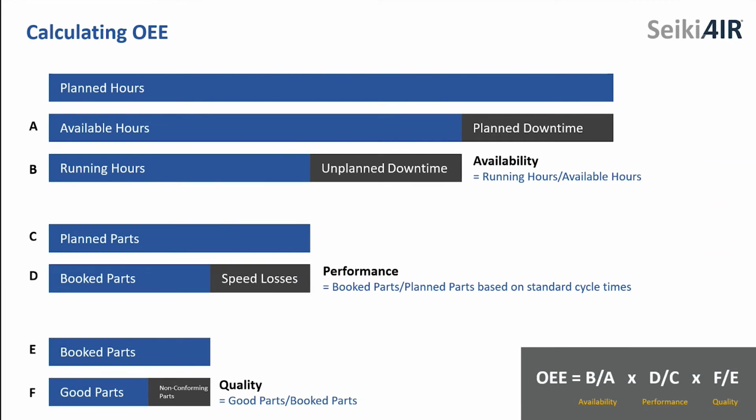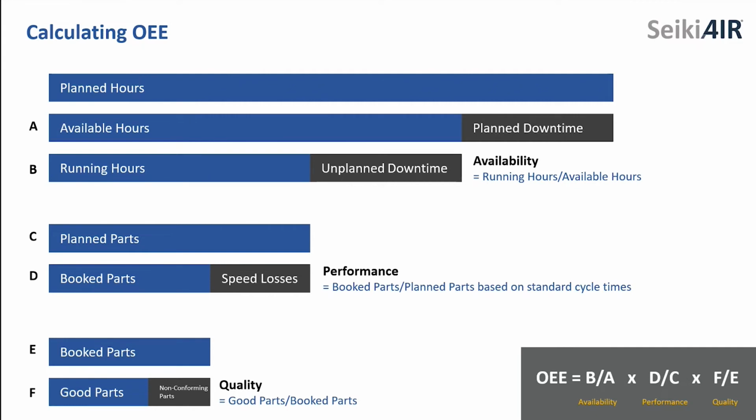So you might want to look at, if I've got 40 hours in a week and the parts I've produced, how much time was I effectively producing? How close to the standard time was I? Because the difference between the standard time and the actual time is going to be the time that you've lost. And then finally, the parts that we've made, have we been wasting time making non-conforming parts? So although this is called overall equipment effectiveness, OEE, essentially it boils down to how much time in that total time you've got on shift are you effective.